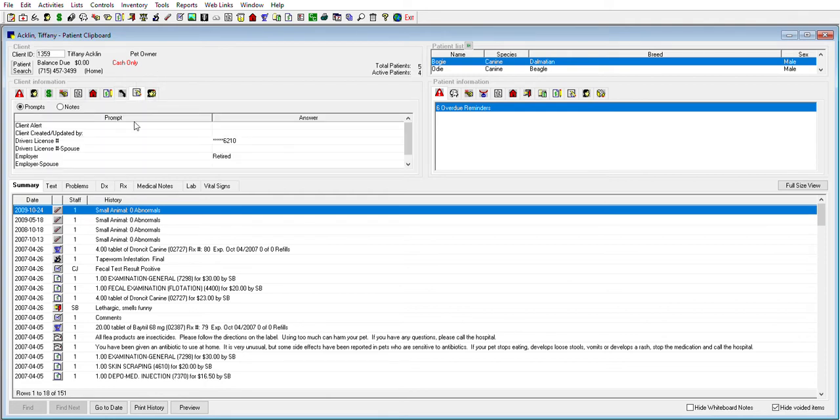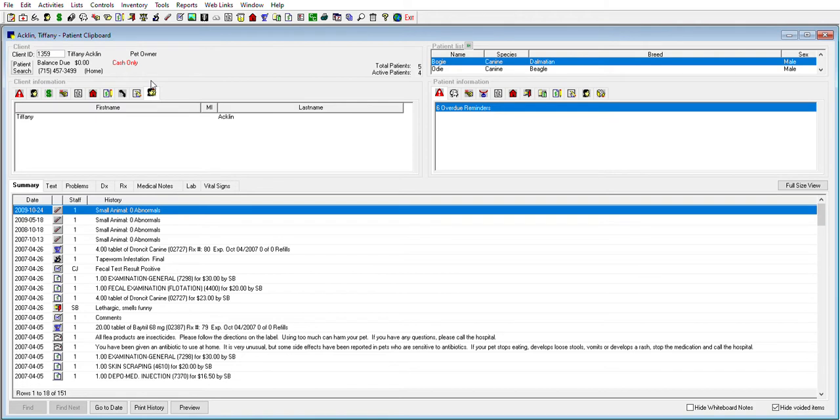And then this is our prompts or notes section. Sometimes people will leave a driver's license number. Maybe they'll have information if they have a preferred doctor, or just other info in here. And then this is any secondary names that are on the file. We don't want to give out information to anybody that isn't named on the file. So Tiffany Acklin might be the primary owner, but maybe she has a husband or a wife that she wants to have on the account as well. That way we can release information to that person too. Okay, so that covers our client information area.